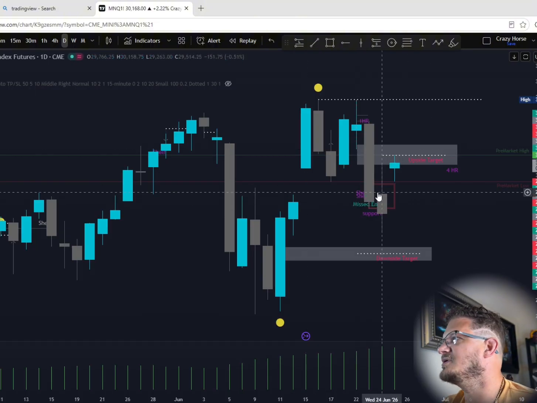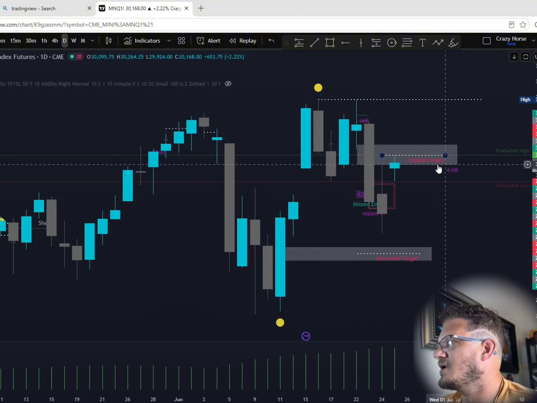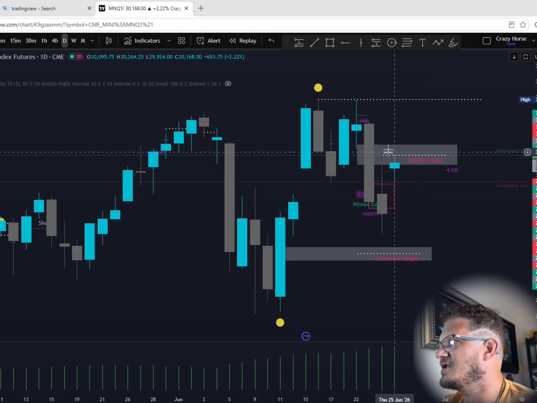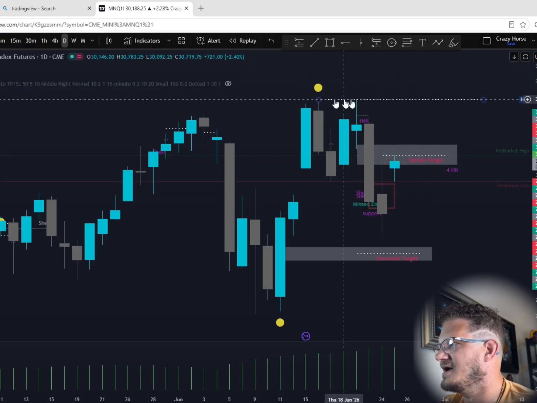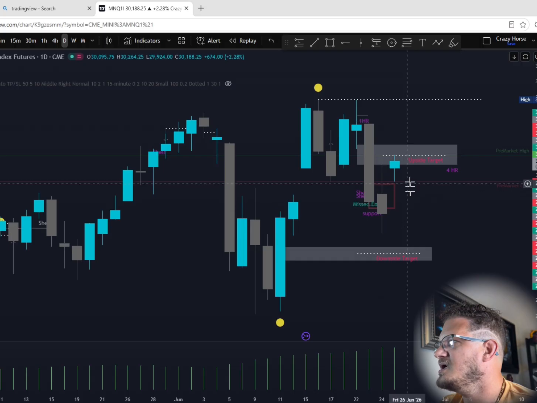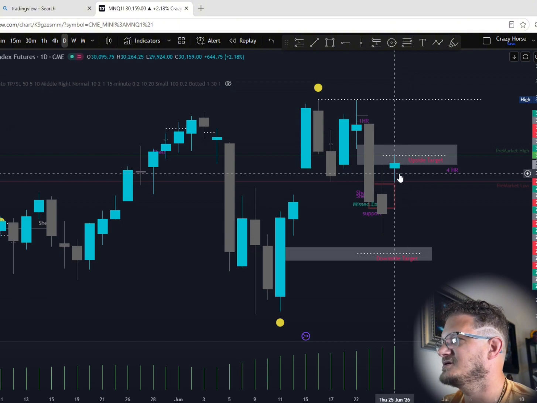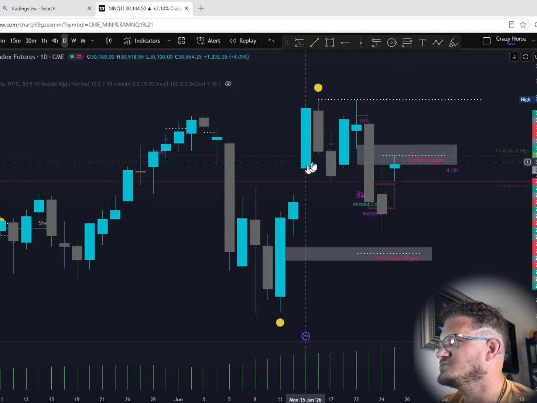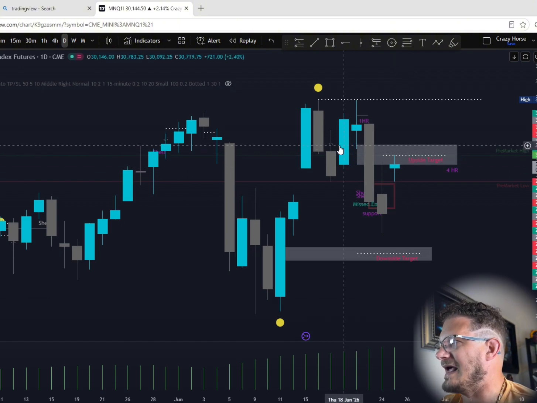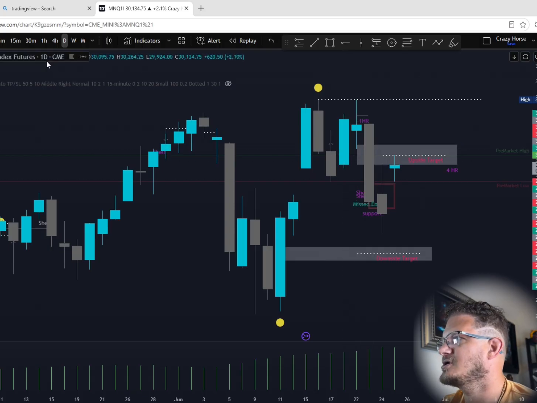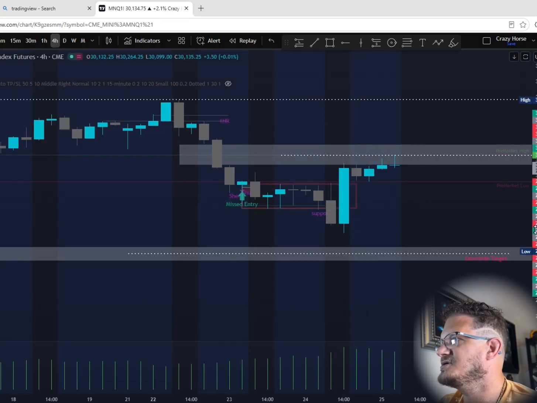So we just have market open, but what I want to point out here is this upside target. I got the high up here, and a downside target down here, and we hit almost exactly on that upside target that I had put in. I put this in yesterday because we had made a 4-hour gap down on the 4-hour. Let me drop to that. You can see right here from this candle to this candle, we had a gap through there, a fair value gap. I put my target right in the middle of that, and look, we just hit it.